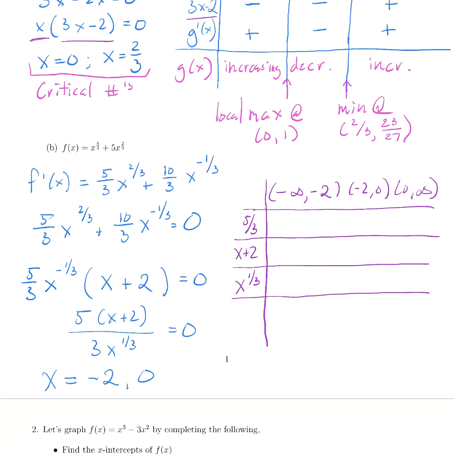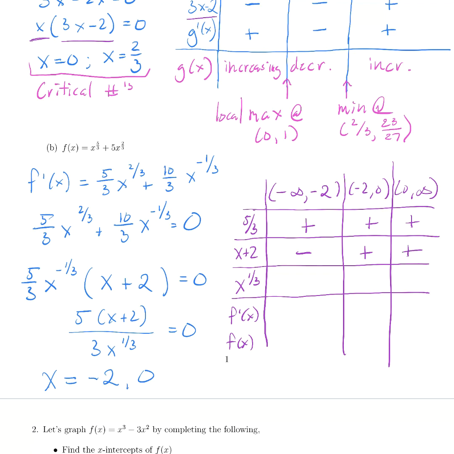And that will allow us to say something about f prime, and then f. Okay, let's draw this in. 5/3 is always positive. X plus 2, negative 3 plus 2, if I take a test point, is going to be negative. Over here, negative 1 plus 2 is going to be positive, and then I'm adding positive things.